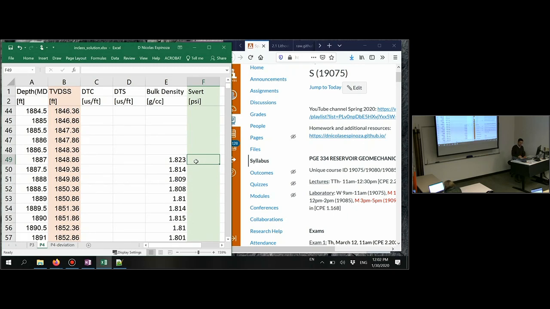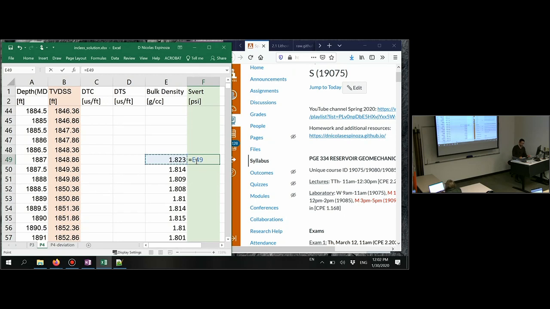So what I'm going to do here is assume that the first point is going to be equal to the vertical stress we would have if all the rock above had a density of 1.823 grams per centimeter cube.